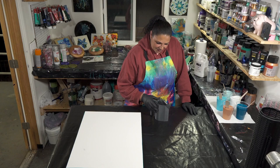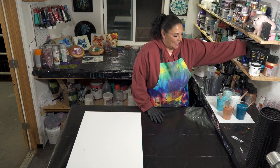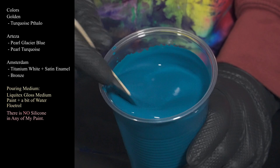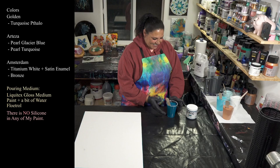So the colors that we have, this is an amazing palette. I'm really excited about this. This is Golden's Turquoise Pthalo, My Happiness in a Cup. Beautiful stuff. Such a gorgeous color. It really just viscerally makes me happy. So that's our Turquoise Pthalo.